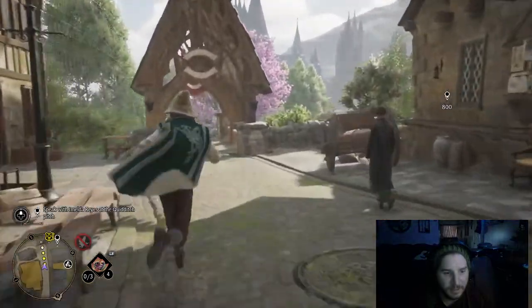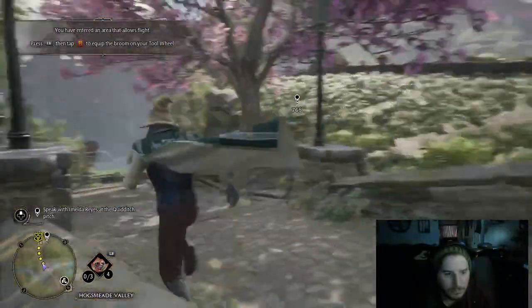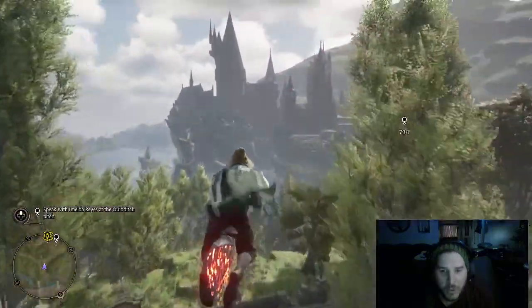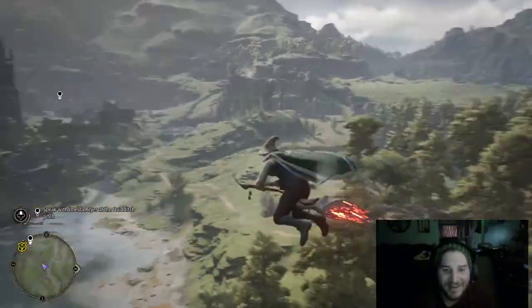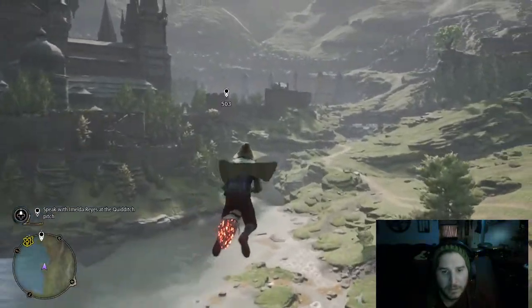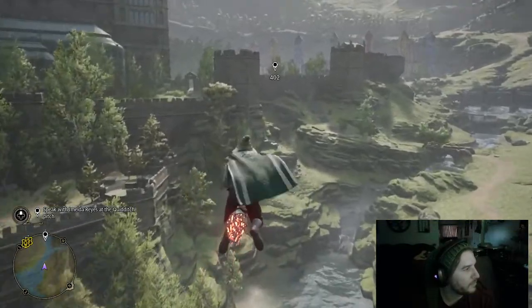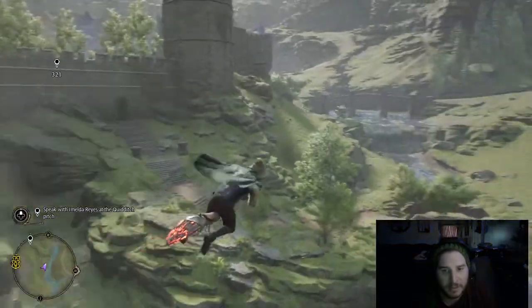Gotta get out of Hogsmeade first. Heyo, woo! Yeah, boy! Look at me! Says it goes faster the lower you are. Get the sprint while sneaking? It won't let me do that until I'm a higher level.